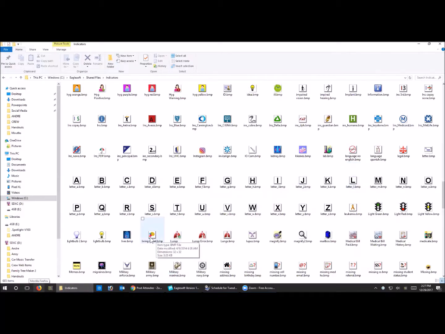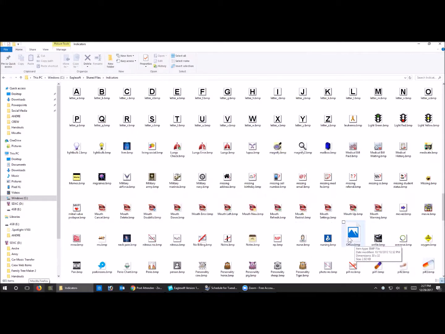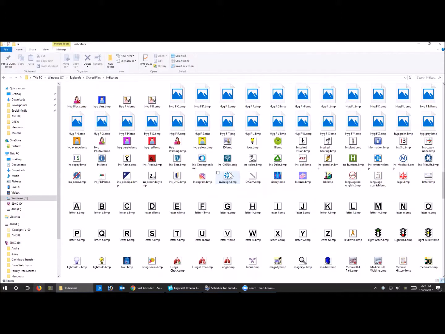But if the patient came in through Living Social or through Groupon, you can have an icon for it. And there's just unlimited amounts of things that you could do. But if it's important to you, you should have it show up. And there was just a discussion about fluoride and how those things show up. So you could have a memo symbol here, or I actually have one that's for fluoride.